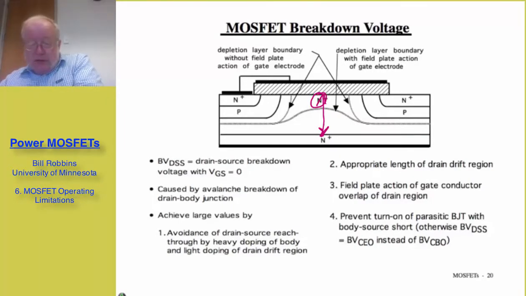The thickness of the drift region, which I'm indicating here, and the doping density N minus is determined by what the breakdown voltage rating for the MOSFET is. And what we want to do is make sure that we use the device wisely and make sure that under all circumstances we don't exceed that breakdown voltage rating. And in particular, if there are inductances in series with the MOSFET that may cause overvoltages, we may have to consider the use of appropriate snubber circuits.